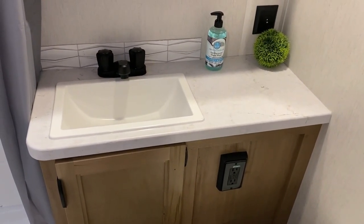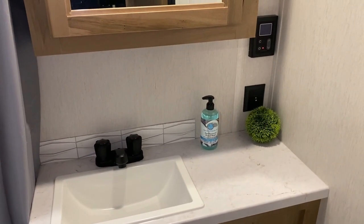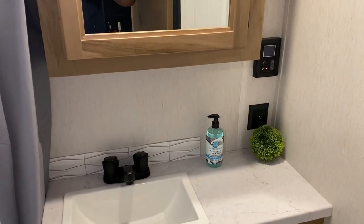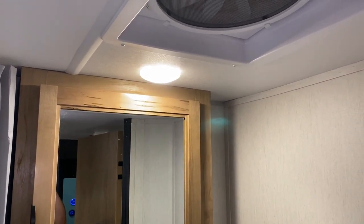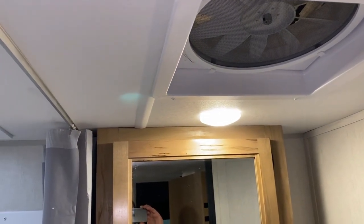Nice sink here in the bathroom. You have your 110 outlet. Over to the right, we have your thermostat for the on-demand water heater and a light switch. Medicine cabinet. And at the very top, we have your large exhaust fan that is a multi-speed exhaust fan.